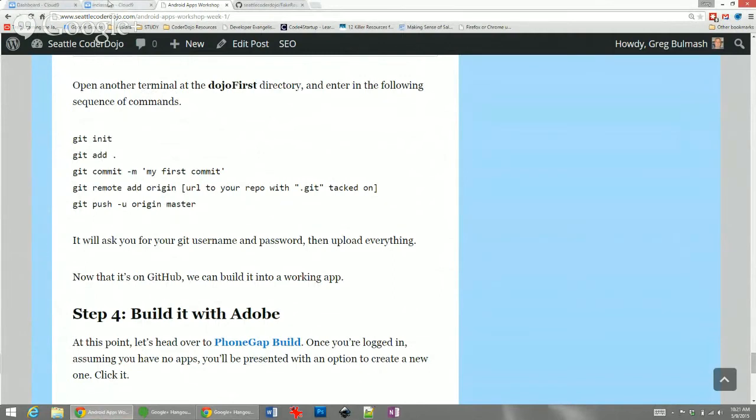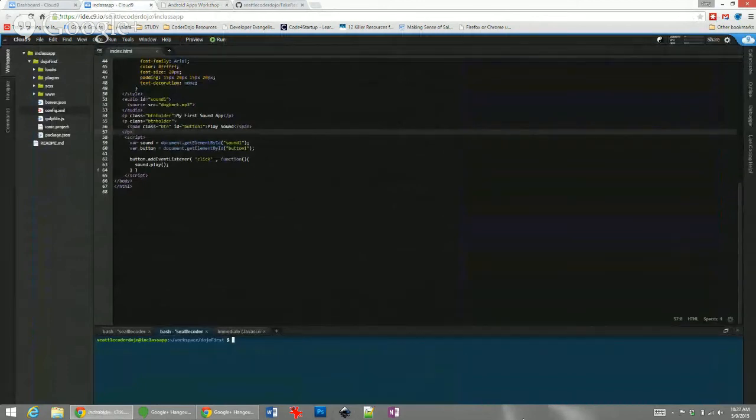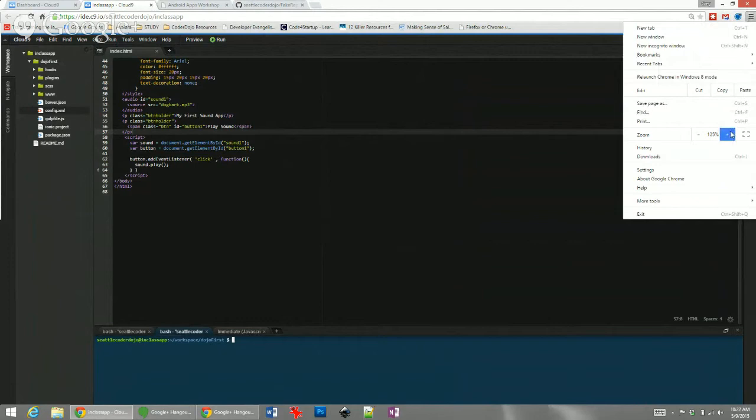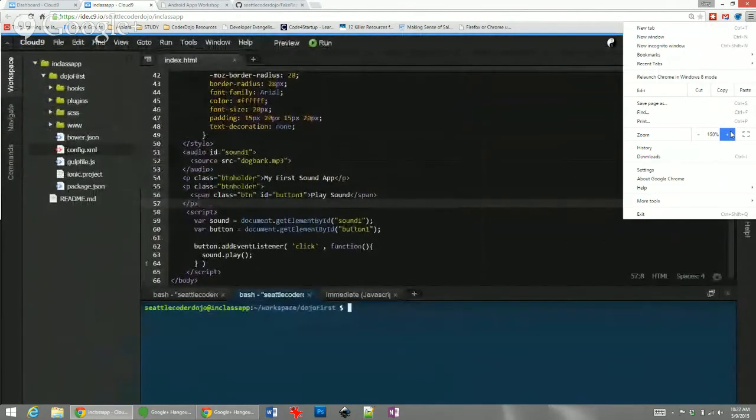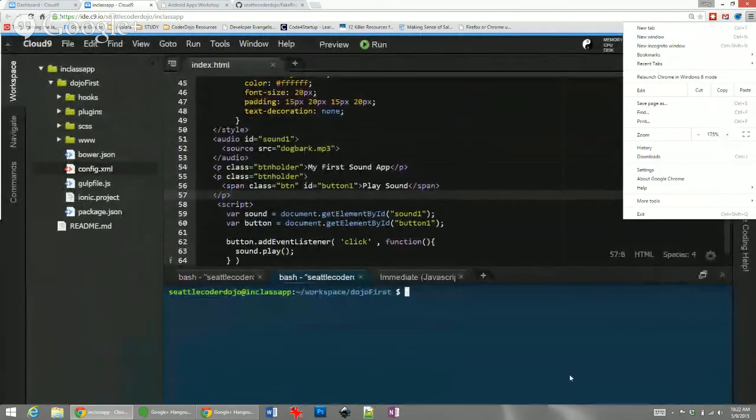We're going to commit it. So when you're on Cloud 9, you want to make sure, let's make this bigger, let's change the view on this, so everybody can see this.